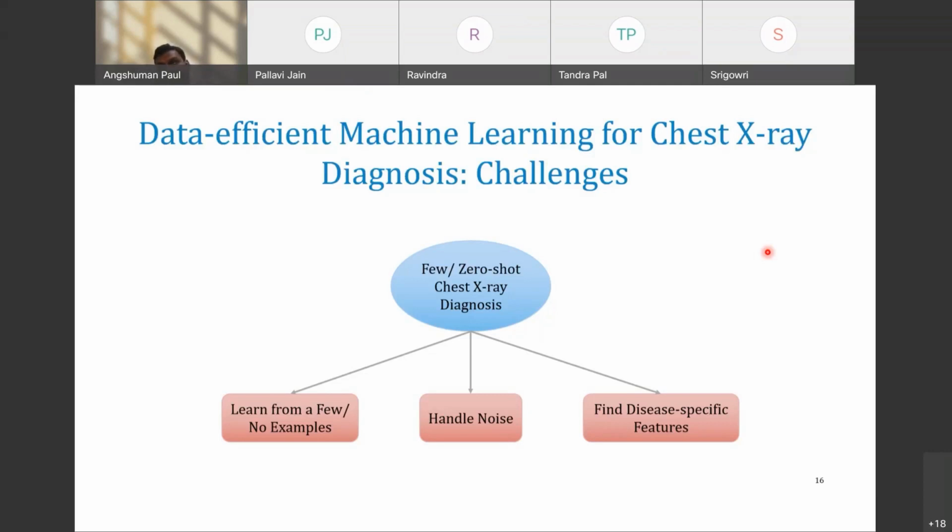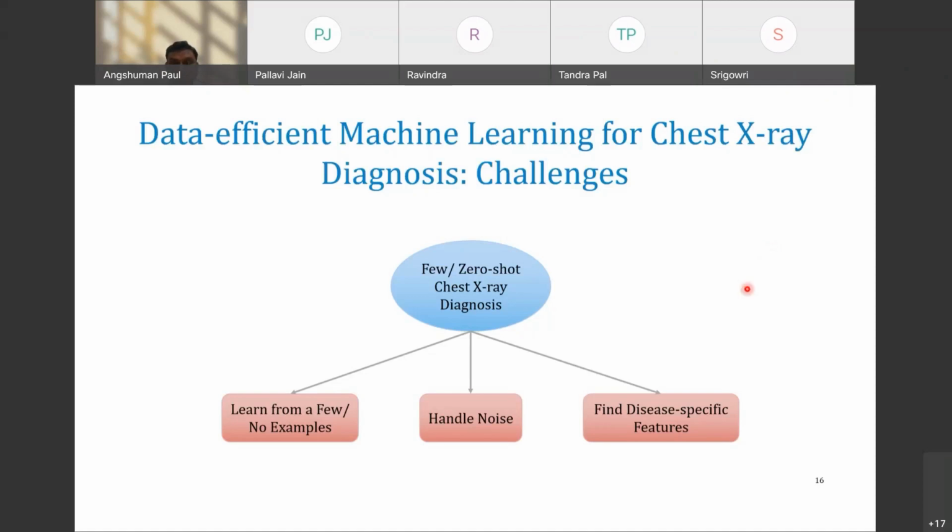Therefore, just by looking at the scan, you may not be able to find out what type of abnormality that is. One might require an additional test, maybe a blood test or some other kind of test, to be sure about the type of the abnormality. So these are the difficulties associated with radiology diagnosis. This kind of difficulty is there in all sorts of radiology diagnosis, including data efficient radiology diagnosis as well. But this problem becomes more severe when we have only a few training data.